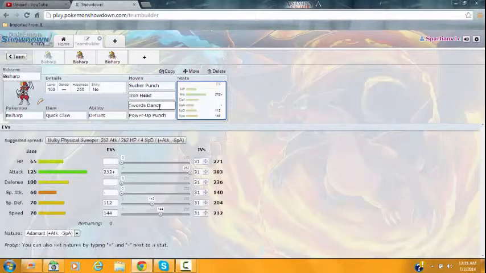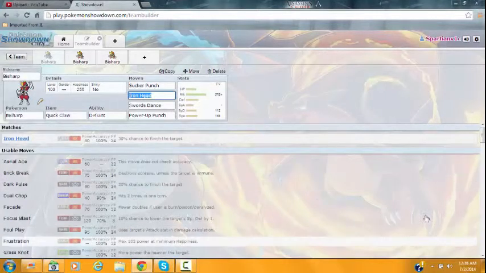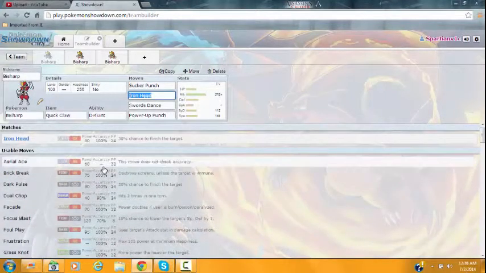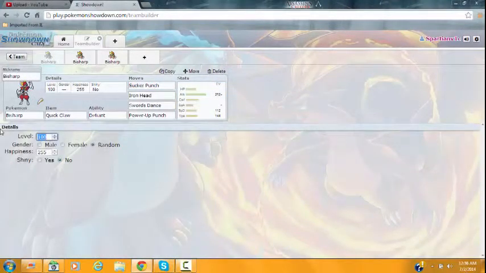You can have many substitutes for Swords Dance, for Iron Head. There's so much more out there. You even have Brick Break here. You have Aerial Ace to kill those fighting types. You have a lot of options. Level 100, level 50. Let's make that happen.